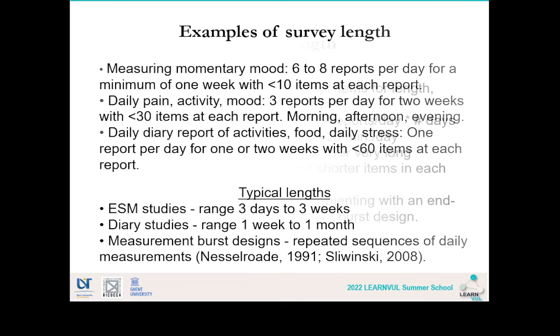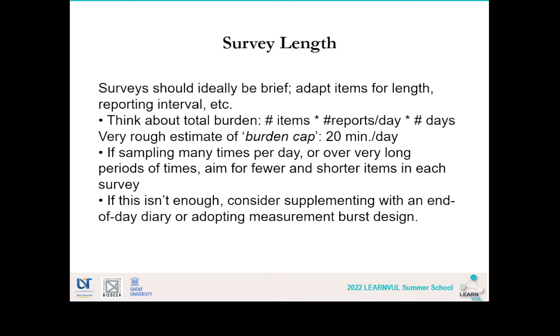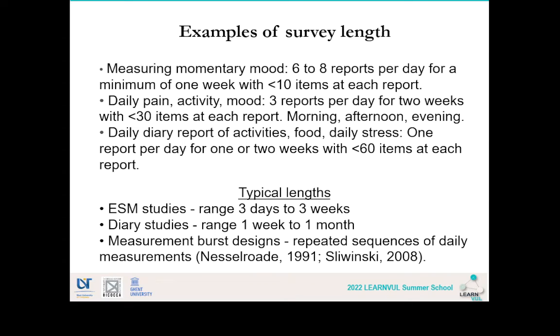The idea would be to arrive at 20 minutes a day. It's a very rough estimation, but if you go for 5 times a day, do not go over 20. So you try to find a good balance. Same thing here: depending on 6 to 8 reports, so 10 items, if you go for many assessments. If you go for fewer assessments, maybe you can increase the number. Or with a daily diary, then you can increase them.